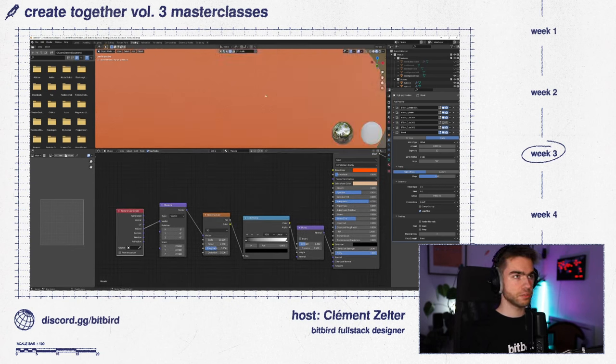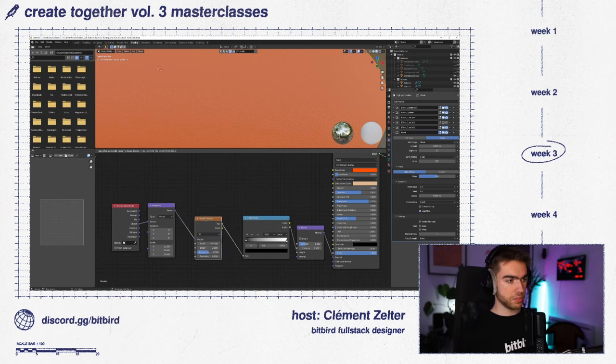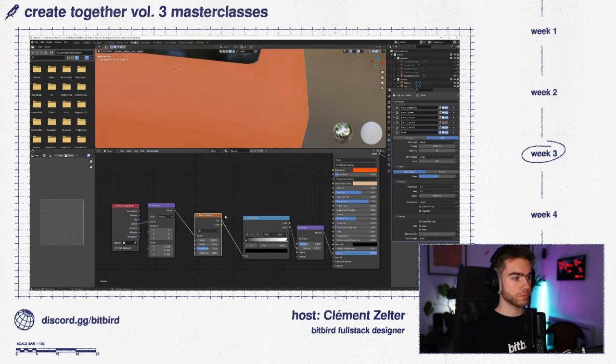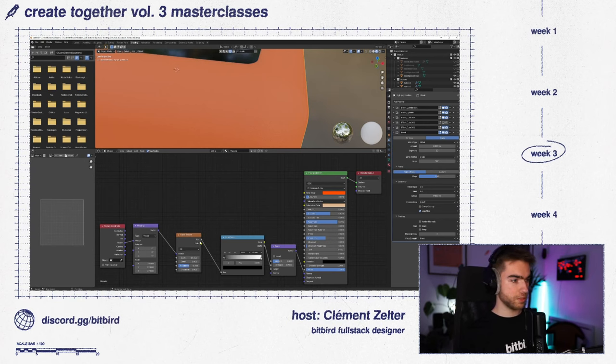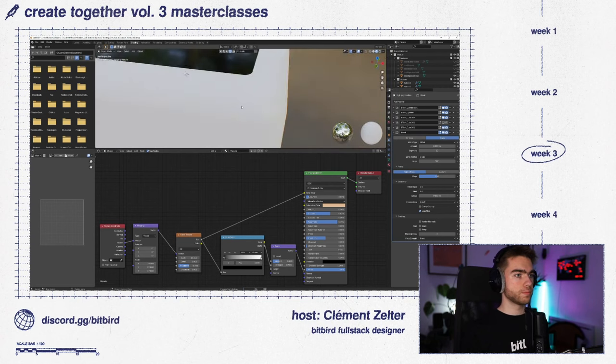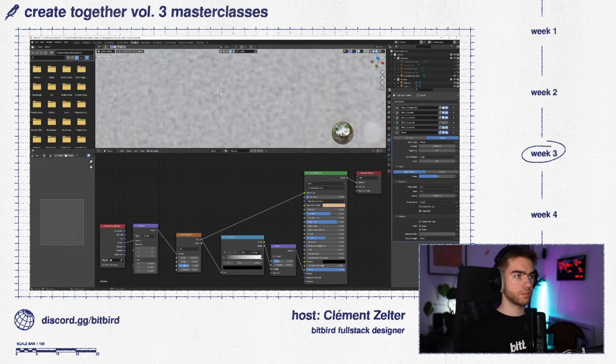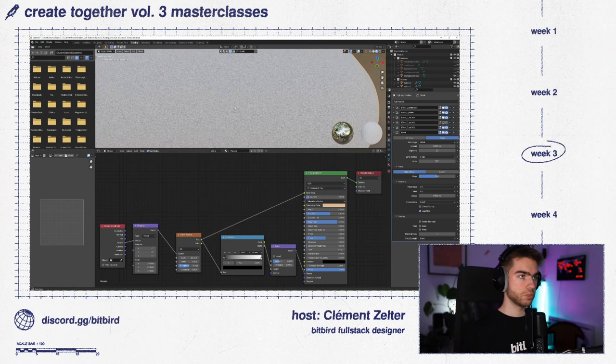So basically here, to go quite fast on it, we have those first nodes, texture coordinate and mapping, that are just to make sure that it will display nicely on the object. And what is interesting here is the noise texture that will create some noise. So let me show you what it looks like when it's inputted on the base color, for example. Let's see. Doesn't look like much. Yeah, that's because of the shader compilation, it can take some time. All right, so here you can see the noise in black and white. So this is what we are going to work with mainly.